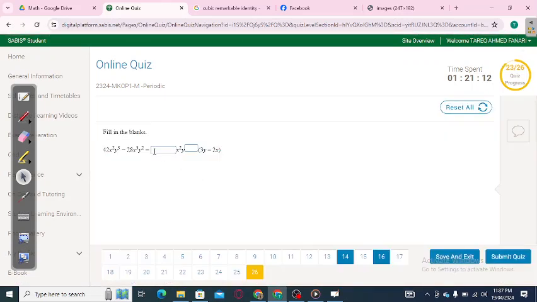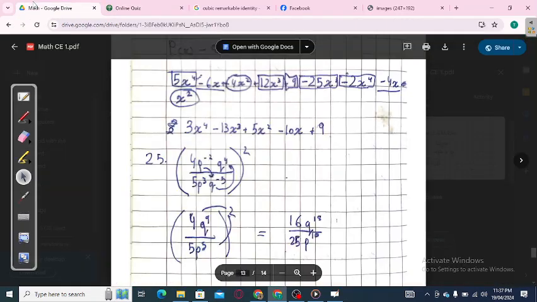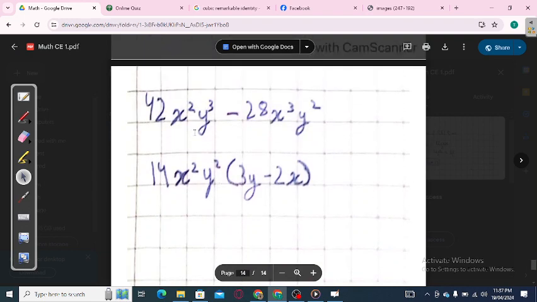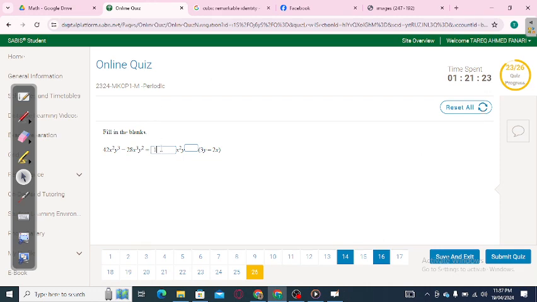I wrote 26. This is simple factorization. Now I have it here. As you can see, you take 14 as a common factor, and that's what they want from you. They only want the common factor and the exponents. Be careful, since it's x cubed, you take the lowest exponents, as I said. So there's x and y in both, but here's x squared, so you write down x squared instead of x cubed. Here there's y squared, so you write down y squared.